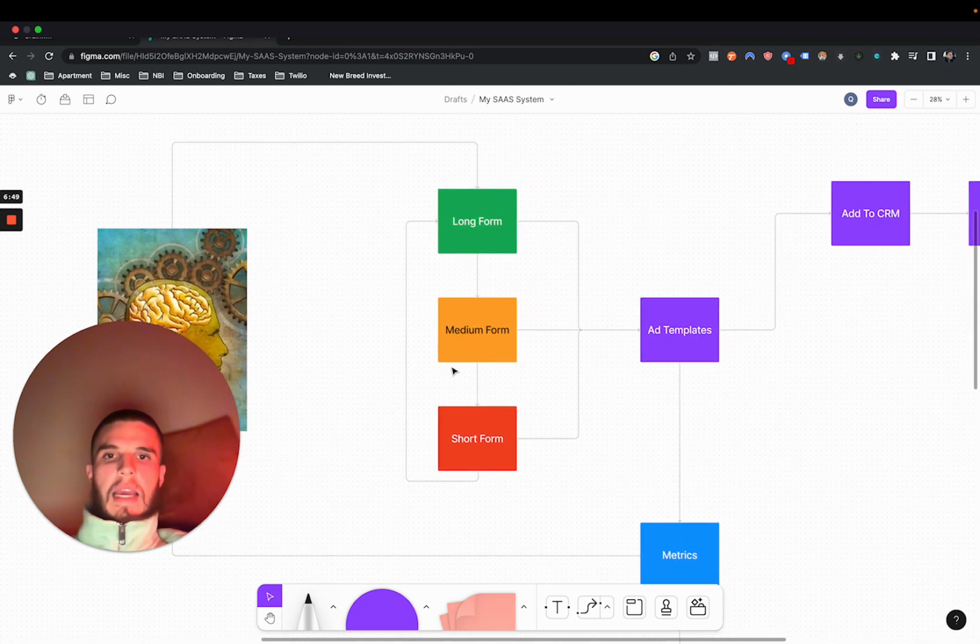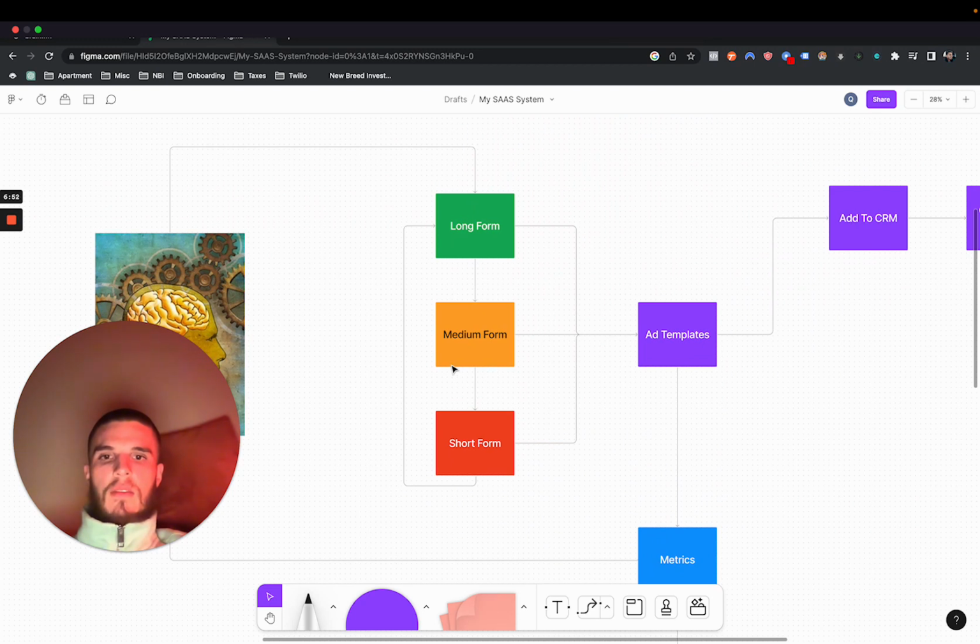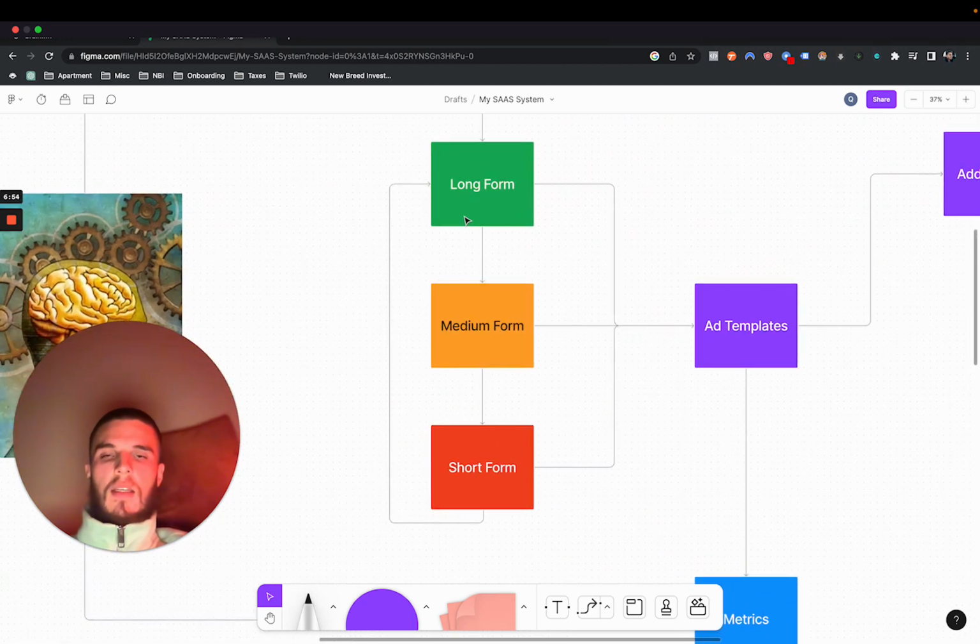And so now clients really just have to choose between, do they want a long form lead, a medium form lead, or a short form lead? And I explained to them on our onboarding call basically the same process that I would go through, which was, what was the client's budget and what market were they in and what were their goals, right? Because this really determines what form you use.